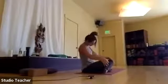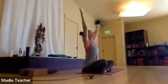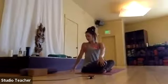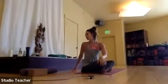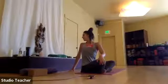Stop. All right, let's come back to center and find a nice tall spine. We'll inhale, sweep the hands up, and exhale, twist to the right. Right hand behind you, left hand, right kneecap. Inhale, find more length, and exhale, twist. First spiral twist. Keep that gaze going over to the right.